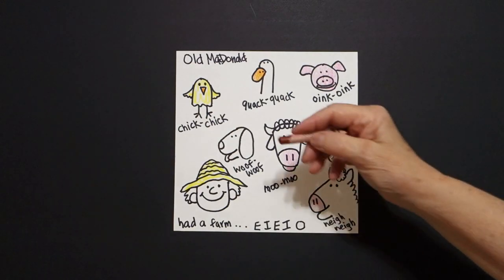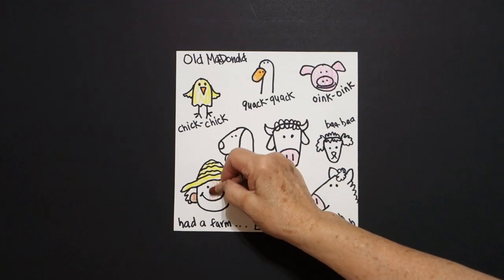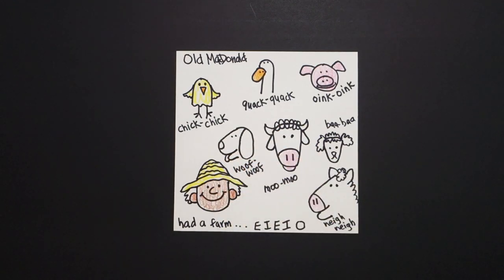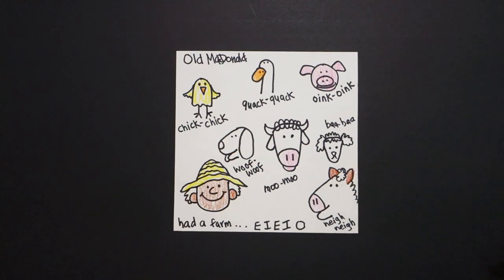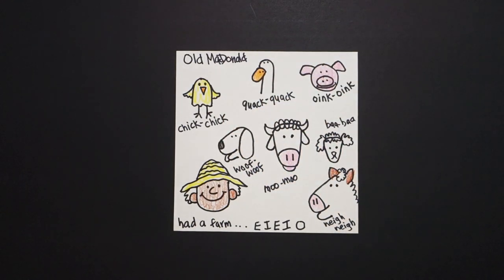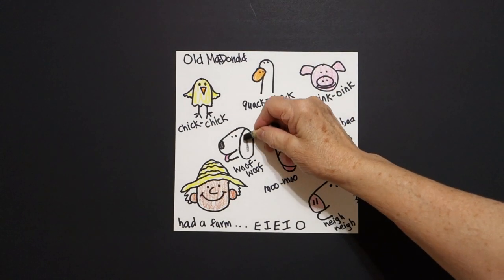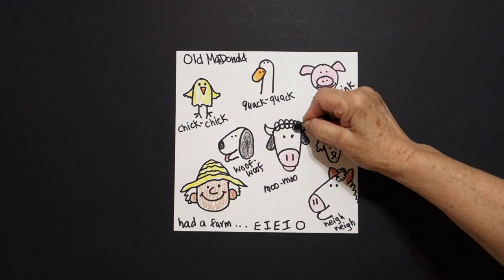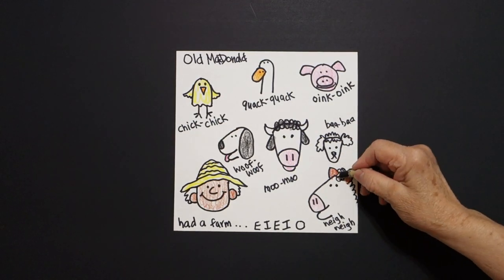I take my brown, I color in this space brown and this space brown, lightly color this space brown, not so dark you can't see your features anymore, your details. Then I come over here and I color this brown and this brown, and finally with my black, I'm going to color this black. Whoops, I forgot. This should be pink. This should be black. This should be black. This should be black. And this little part here should be black. And this should be black.